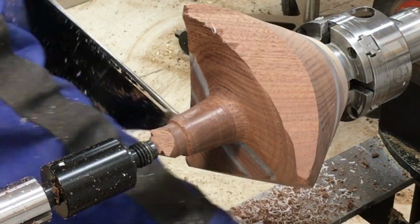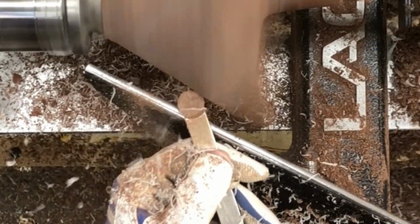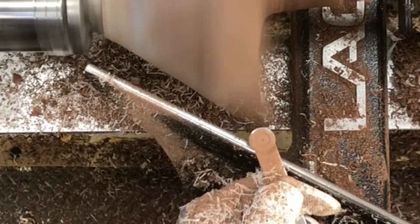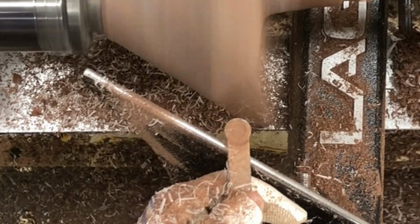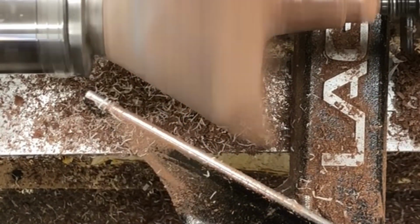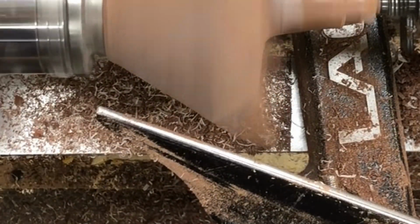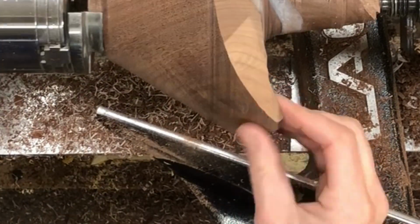So I'm a really lousy hand sharpener. I have the Wolverine jig, and I did actually buy the Ron Brown 40/40 setup jig, and I think that I'm going to be able to maintain the 40/40 grind that Cindy put on there with that jig. Just trying to take some really light cuts and get the wings smoothed out.